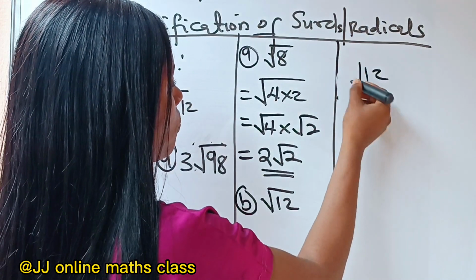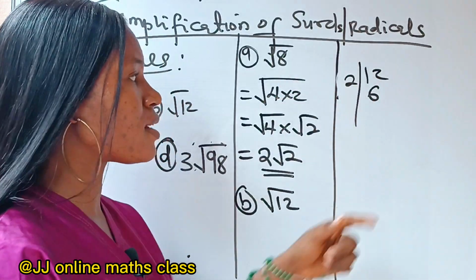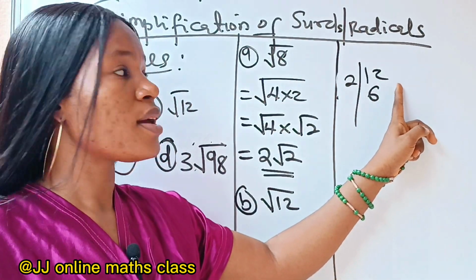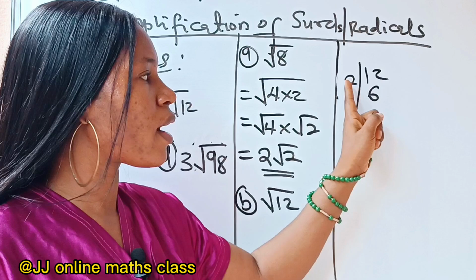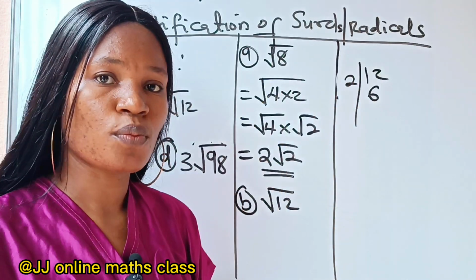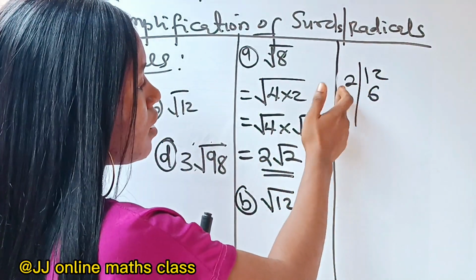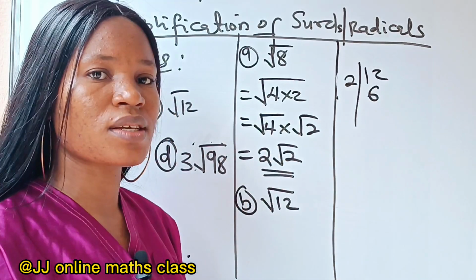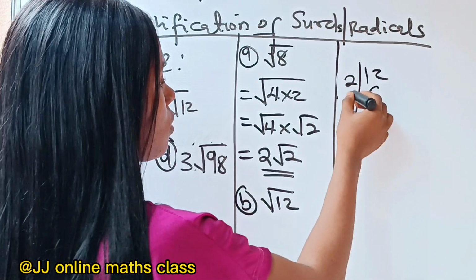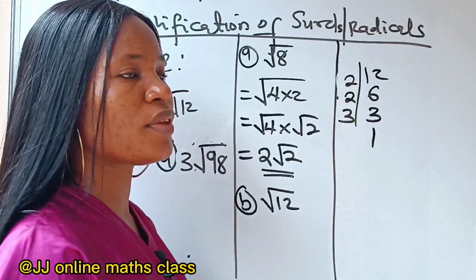We have 12. Now 2 will divide 12 to give us 6, since 2 is the smallest number that can divide 12 aside from 1. Yes, 3 can divide 12, 4 can divide 12, but we are going to make use of 2 because 2 is the smallest. When 12 is divided by 2, you have 6. Then the smallest factor of 6 aside from 1 is 2 as well. So when 2 divides 6, you have 3. At this point, only 3 can divide.